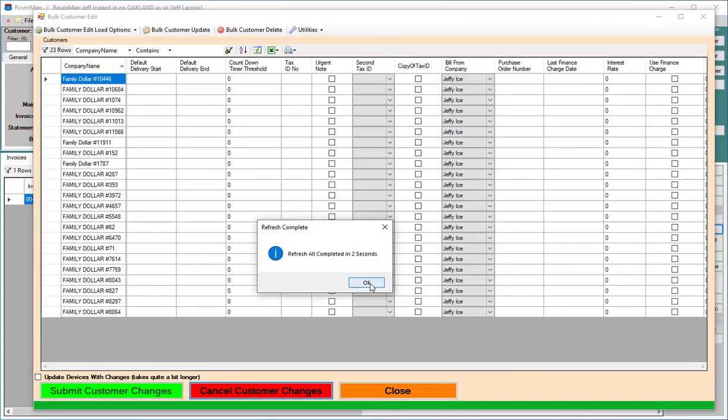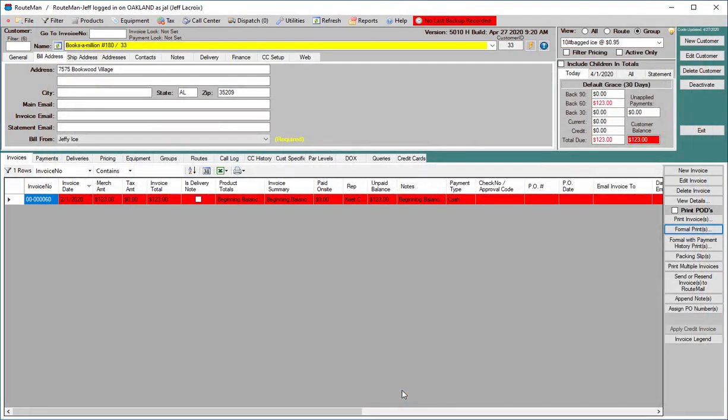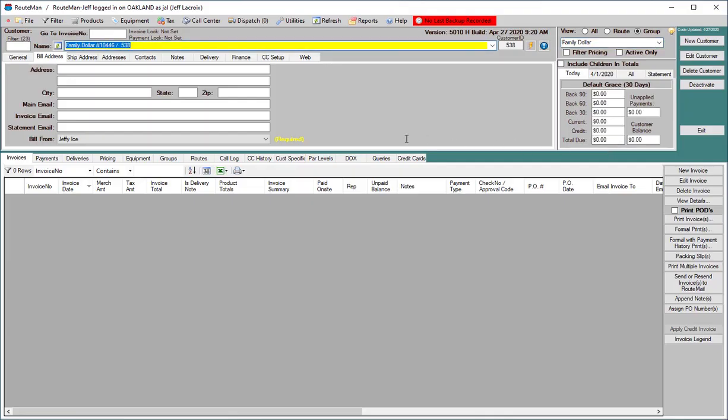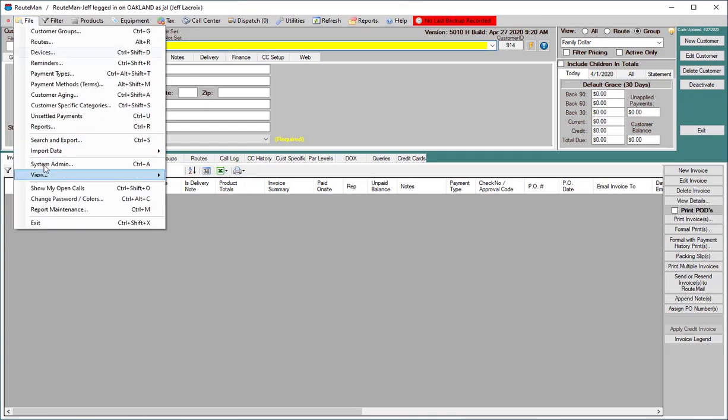If I pull them up in Routeman, it's going to list that as the bill from. So Family Dollar, there we go. You can see there's my bill from on all these different customers. Okay, and that's how easy it is to change your bill from.